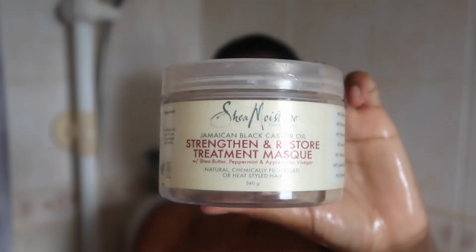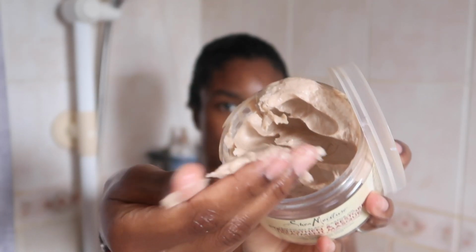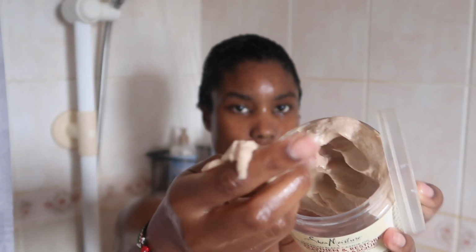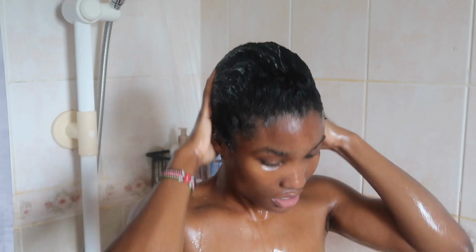So anyways, that's literally it, guys. That's literally using 3 products. I'm using this Strengthen and Restore treatment mask, and it's a really nice, it's just so nice. It's so moisturizing. It's just a beautiful feeling on my head. I love it. So yeah, that's basically it.